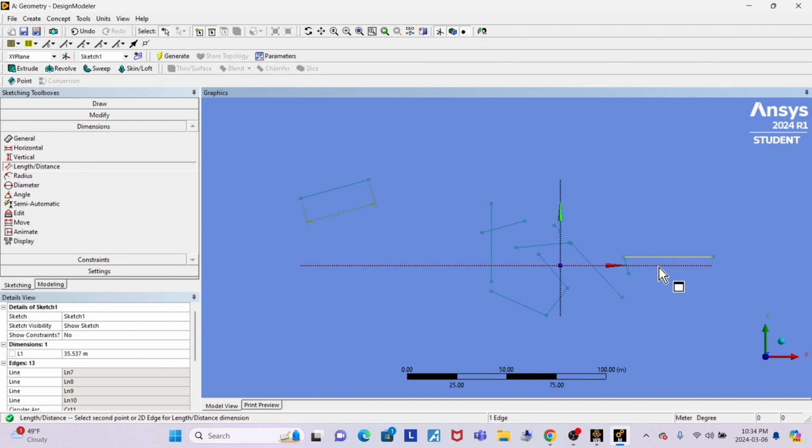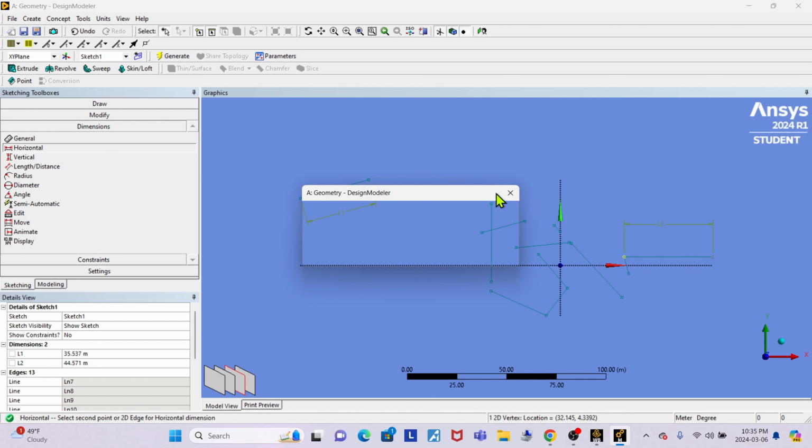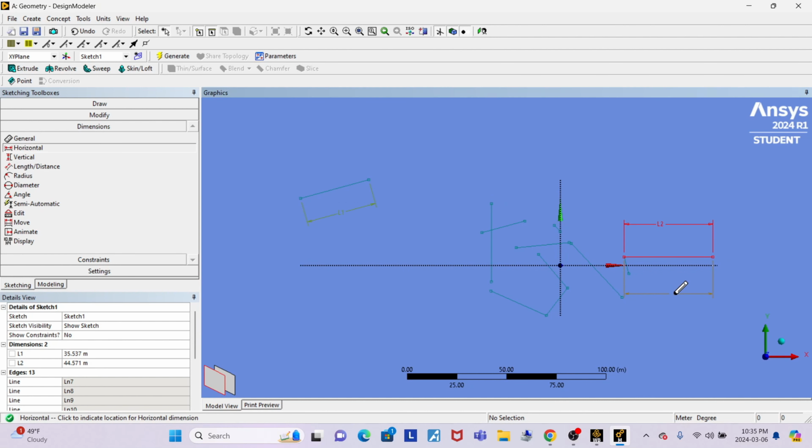For a vertical line there is no horizontal dimension, but for these it is already available. You can also do radius, diameter, and angle easily.